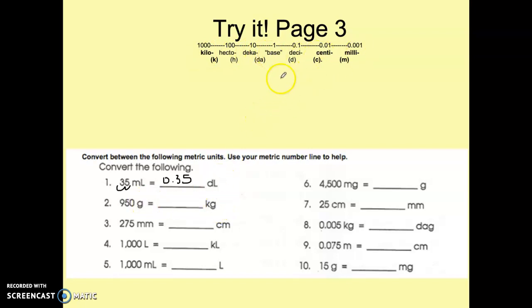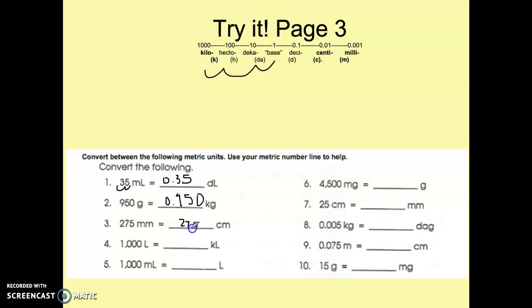Grams to kilograms. Grams, I'm going 1, 2, 3 spots to kilo. Okay, so that means I got to move it 1, 2, 3 spots left. So 0.95, and if you kept that 0 on, that's just fine, 950. Okay, if you left it off, that would also be acceptable. In general, we would drop that one off for very complicated rules that we will not go over in this class.